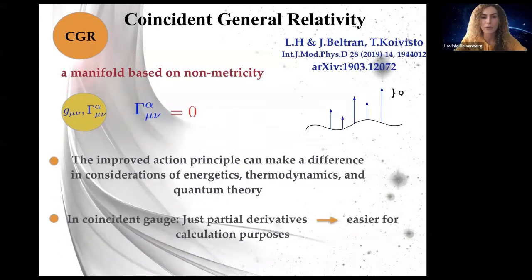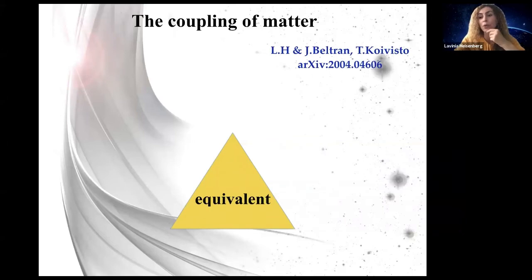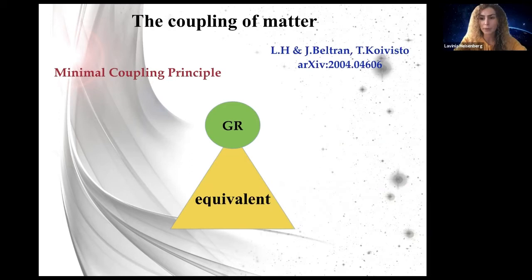All right. So this was the gravity sector. So how about the coupling of matter fields? This is also a very important fundamental question, right? You can also read more about that in this article here, but let me give you a quick answer. You might be aware of the fact that the very fundamental construction of general relativity itself, the standard one a la Einstein, relies strongly on the minimal coupling principle, which basically states that all the matter fields couple only to the metric or its inverse and to the volume element, the square root of minus g, but never to the derivatives acting on the metric.